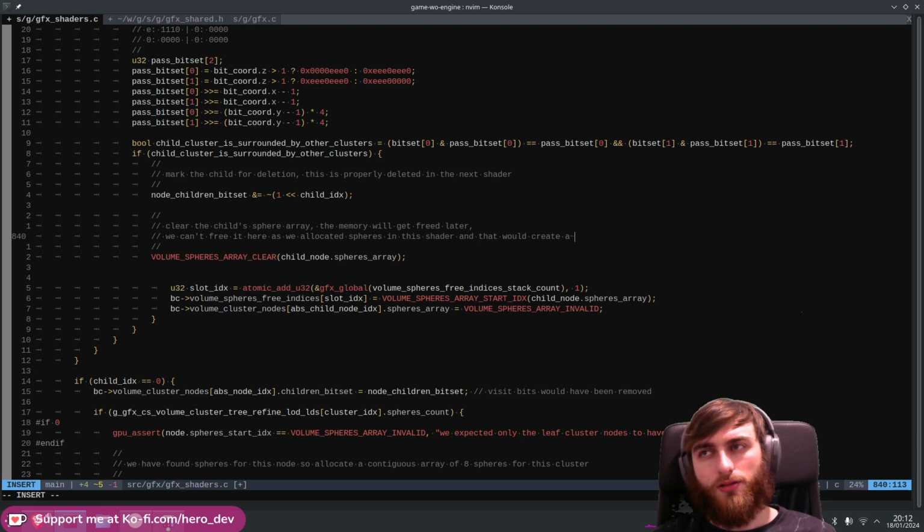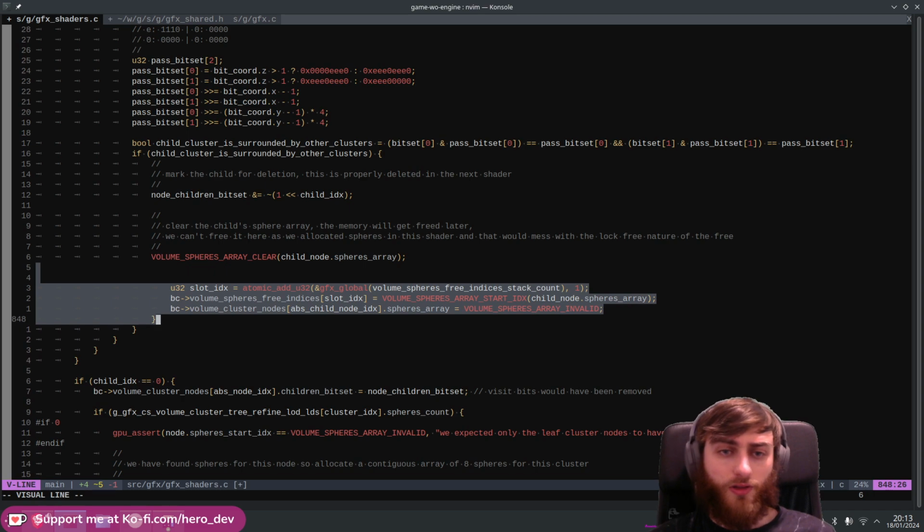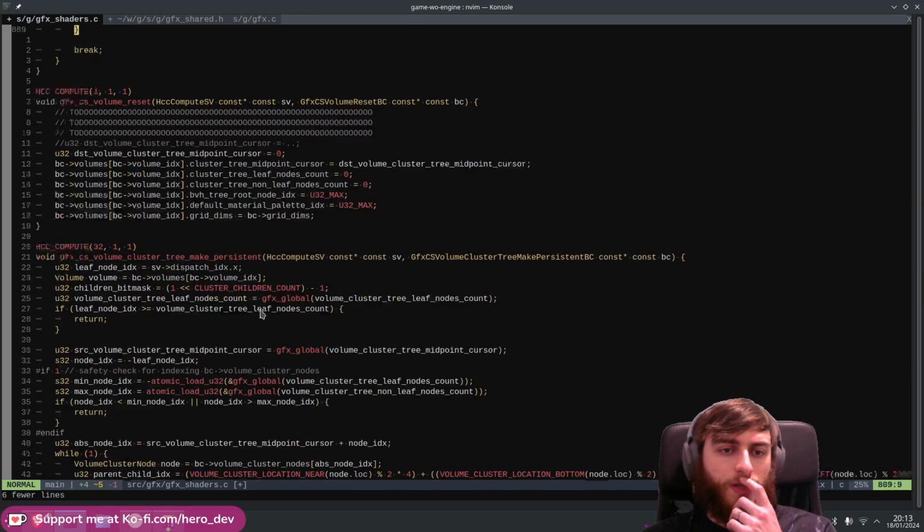Yeah, that would not be lock free. And that would mess with the lock-free nature of the free. Okay, so let's just drag this to the other shader.